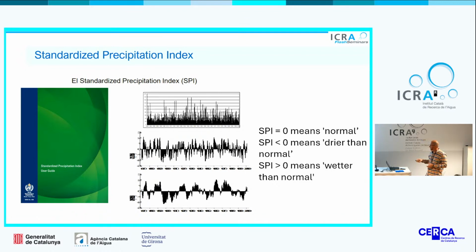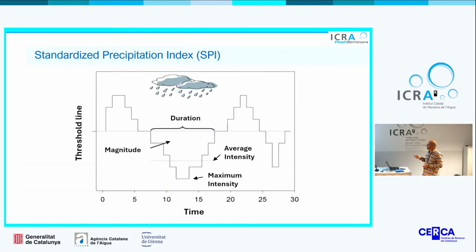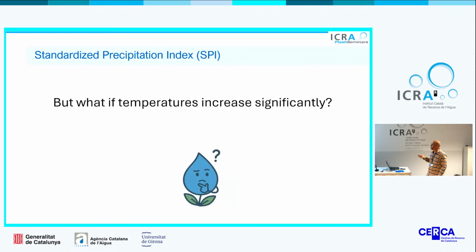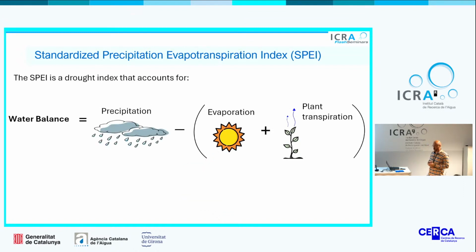Okay, so now we're starting to get a clearer picture of when droughts are starting to occur. Not only that, though, but we're also able to determine the duration, the magnitude, as well as the intensity of the drought, if it's occurring. So this is primarily focused on precipitation. However, we remember that evaporation and transpiration remove water from the system. So the question is, if precipitation is the same, what happens if temperatures increase significantly, which we're experiencing in climate change at the moment? So we use a different index, which is the evapotranspiration index, where we use evaporation and plant transpiration in our calculations, and we get a more accurate idea of water demand in a specific area.